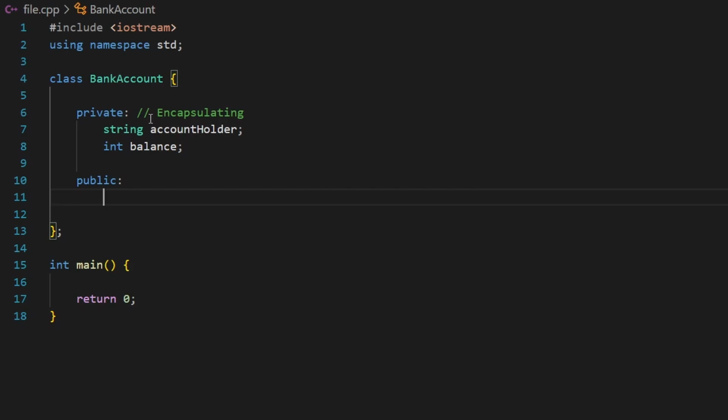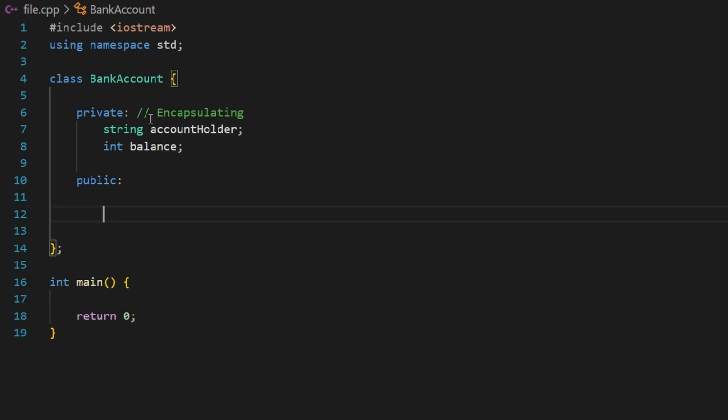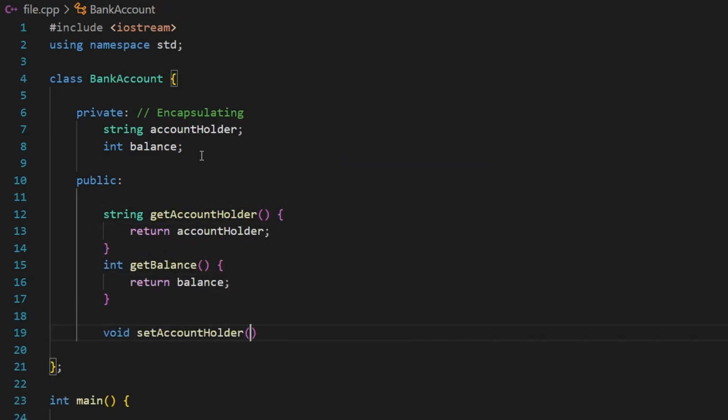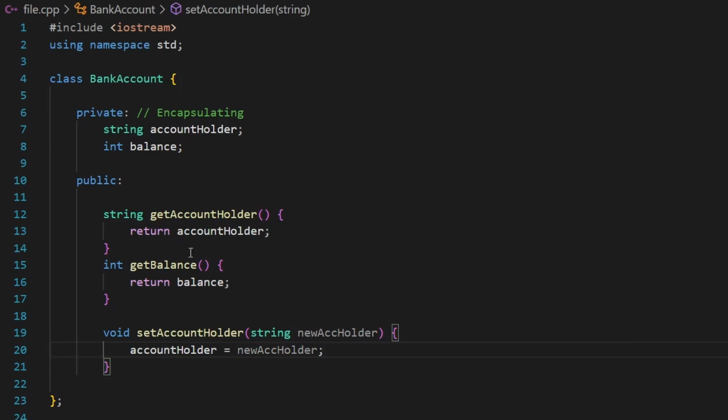Now let's go down here and define some getter and setter methods or functions. When you have data members that are set as private, you need to have a getter function that simply returns that data member and a setter function that simply modifies this data member. And now let me go ahead and create these getter and setter functions, and I'll speed the process up because they're very simple to do. Alright, these are the getter functions that simply return a data member. As you can see here, there is a return keyword followed by the data member, and there is the setter function that simply takes a parameter and modifies a certain data member. Very simple to do, okay?